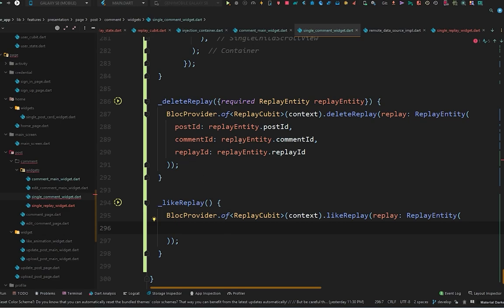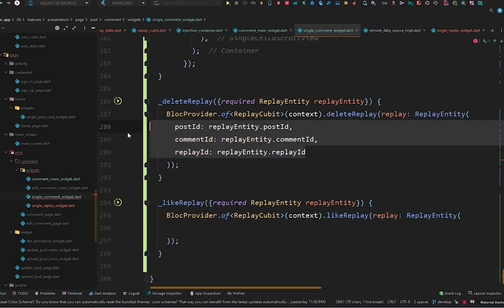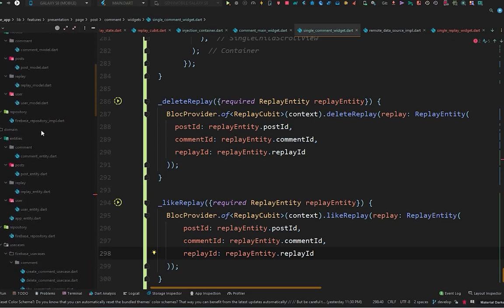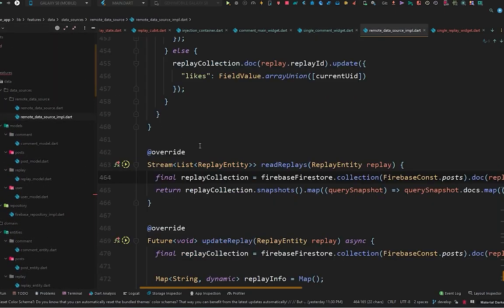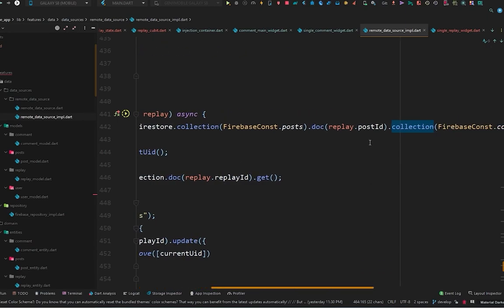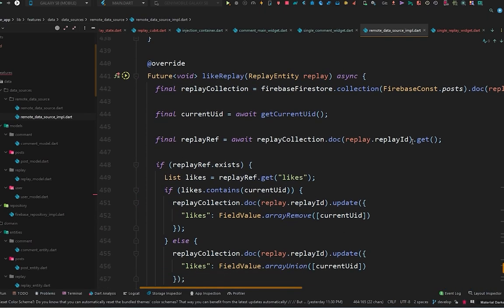Open this and also copy this parameter from here, pass it in here, and also let's copy these from here and pass it in here, and let's check the remote data source implementation to see if these are the only requirements. We need the post ID from the reply entity and the comment ID and also the reply ID.